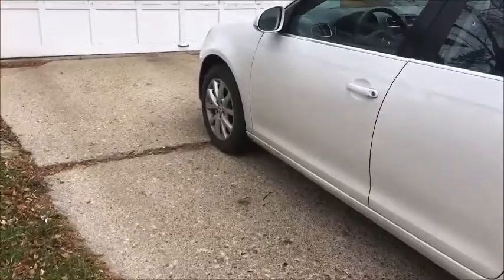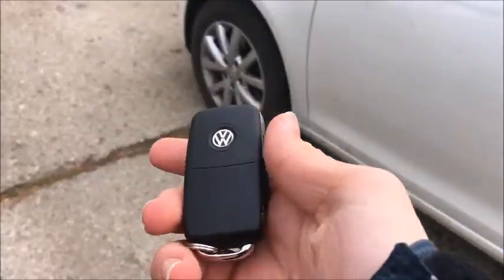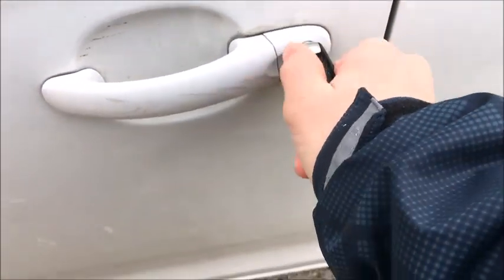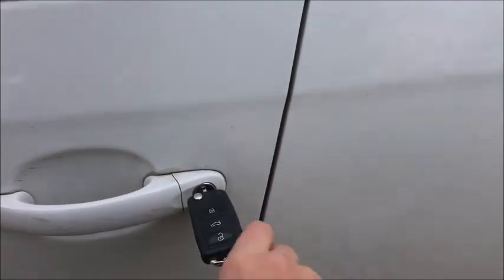But in any event, we'll go ahead and get inside using the keyless entry. Mirror signals. And then, oops, wrong way. If you hold down the unlock, you can actually roll down all the windows on this car. And then to roll them up, you turn it to the lock side. And it's locked.